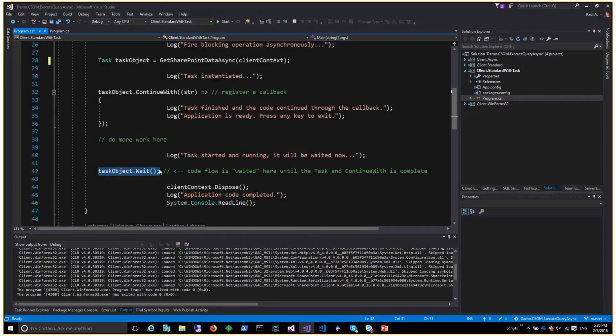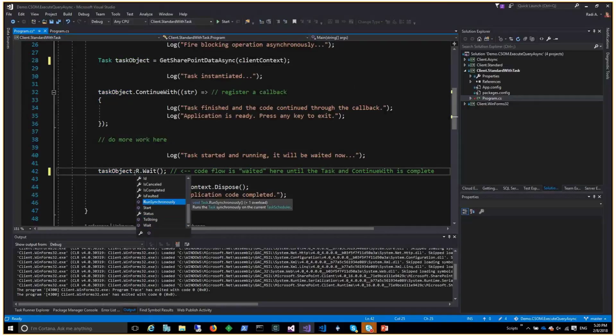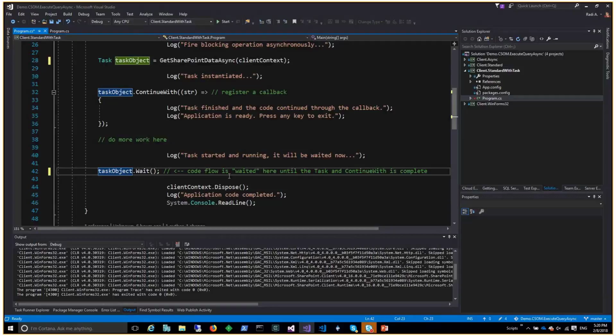Task wait is the task object's way to say, okay, wait for the task to complete. And in our case, we're returning nothing, so we're returning a task. So we're not going to see .Result here, which is typically something that you see in code that returns things. We're just going to see .Wait. Once this completes, then we're going to exit the application. I have Fiddler here running.